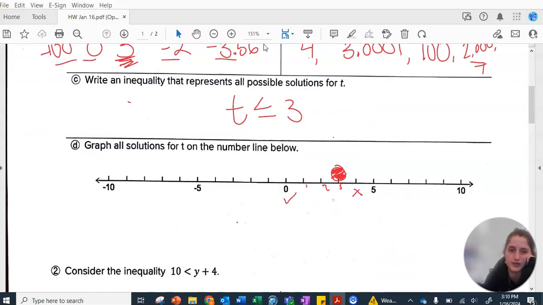And I know 0 is a solution because I'm just picking numbers that are on the number line that I wrote in parts A and B. So my arrow should be starting at my circle, going all the way to the end of the number line, put a point on it. Ta-da! That is how I graph my solution. Technically, it's how I graph my solution set, because a solution implies there's only one answer, and we know there are infinite answers that could be t.